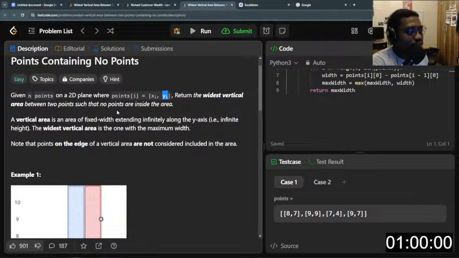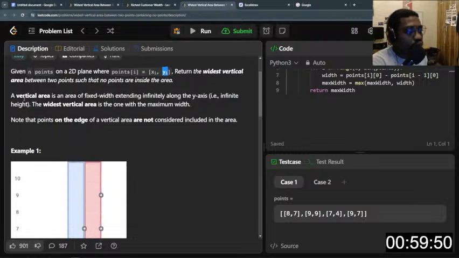Return the widest vertical area between 2 points such that no points are inside the area. A vertical area is an area of fixed width extending infinitely along the y-axis.